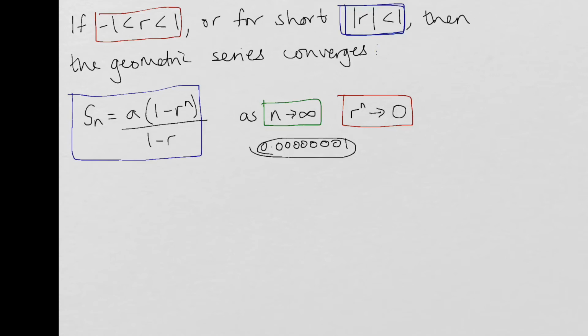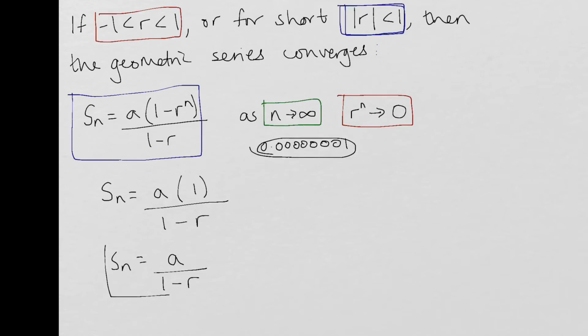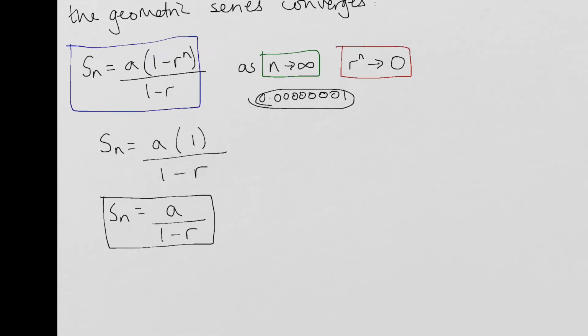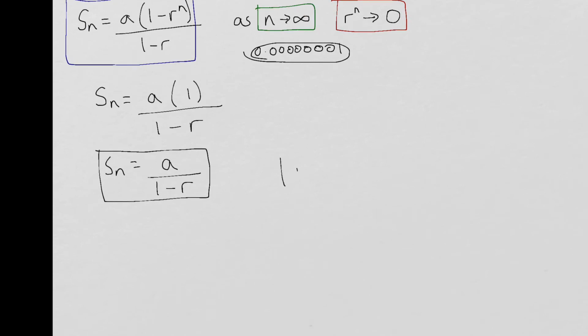So if we completely ignore that from our formula, we'll end up with S infinity is equal to a times 1 all over 1 minus r. And we know that a times 1 is just a, and again, all over 1 minus r. So we can shorten our formula, and if we want to know what a series converges to, this is our formula. So if I go back to that previous example that we had with the 1 and the half and the quarter and the eighth and the 16th, we know that a is 1 and that r is a half.